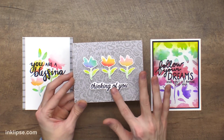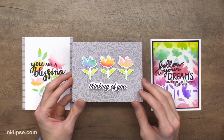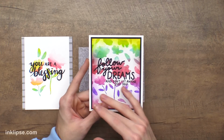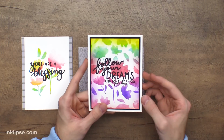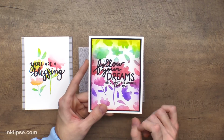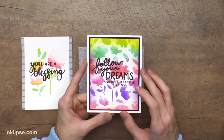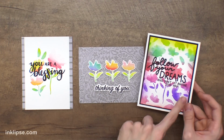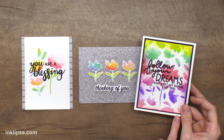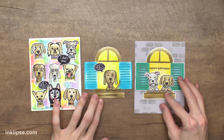I used Thinking of You from the Flower Picking Friends, and then of course this school scribbles as just a fun texture. And then here I used the background stamp as a whole, just all together with lots of different colors of the inks mixing, new and old of course. There's Psych and Crown Me in there, and then you've got Tropical Tango. So I absolutely love how this one turned out and how fun this background is. And here I used a little bit of water in there too, so it really helps those blend and create some beautiful watercolor look.